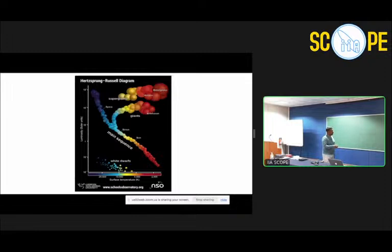So if I calculate this luminosity, basically from the intensity that I measure from imaging, and the surface temperature, either from photometry or from spectroscopy, then I can put the stars on what is called an HR diagram. And this will tell me where the star is in its evolutionary stage. For example, if it is burning hydrogen at the center, then it will follow this curve. But if they evolve out, that is, if they cease to burn hydrogen at the center, then they move out. So by looking at these diagrams, by calculating the light that is coming from these stars, I can understand what type of star it is, what is its evolutionary stage, what is its age, etc.